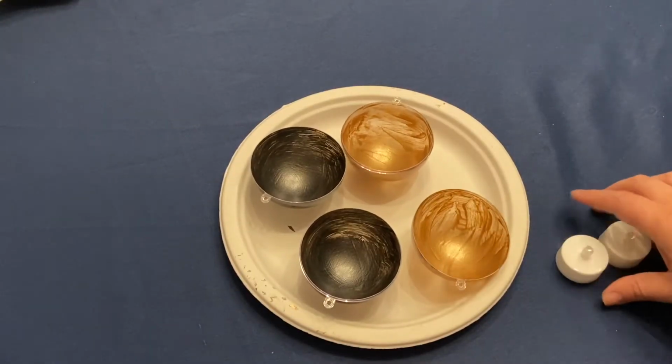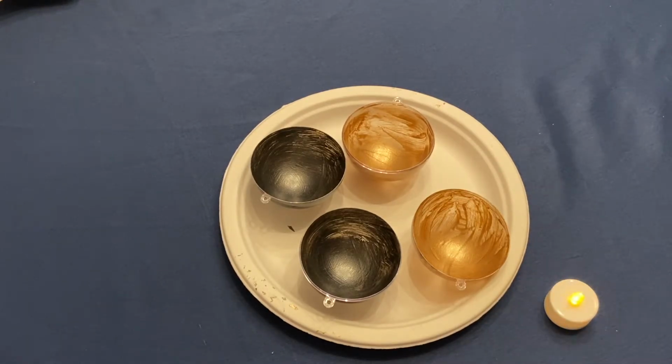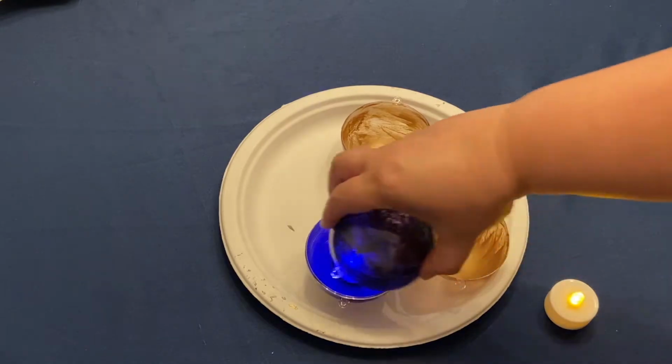Once the second coat is dry, I think they're good to go. You don't want the paint to be completely solid. You want to see some swirls from the brush strokes to let some light through. I'll go ahead and add my LED candles now.